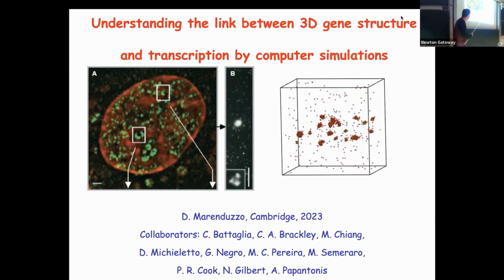So it's Peter Cook from Oxford, Nick Gilbert from Edinburgh, Christoph Antonis. This is work mainly done for the hardware model, at least by Michael Chang and Claes Battaglia. The toy model that I will present for the first two threads is done by Davide Marenduzzo, Chris Rackley, myself, and Carolina Pereira. We did a simulation for that. Giuseppe Negra and Max Semeraro are also taking forward this model. And the idea that we discuss is about the structures and how they link to functions, first in a toy model, and then we'll try to go on to a real situation.